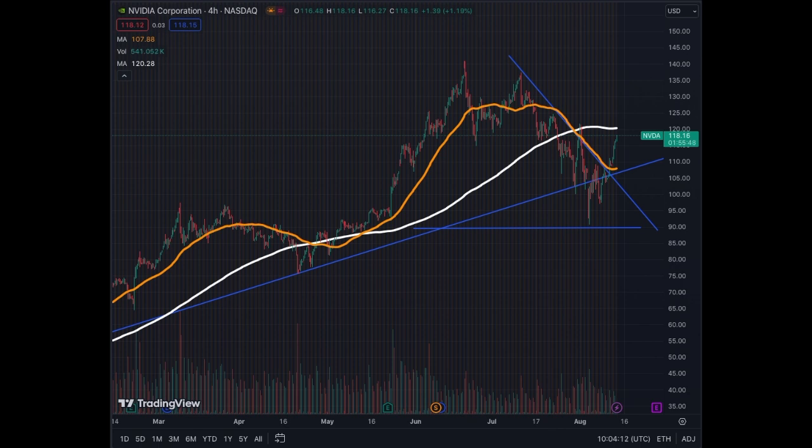It started at around $140 and it stopped at $90, a little bit above $90, which is the consolidation period here that lasted from March 2024 through April 2024 and then a little section here in May of 2024. So now that the bounce was confirmed, we can state that $90 is a very solid support for NVIDIA.